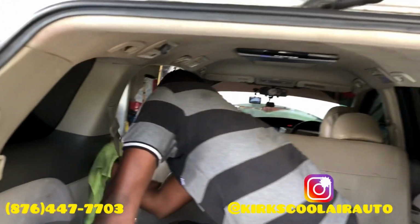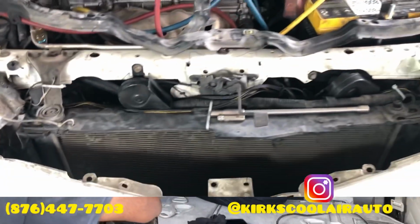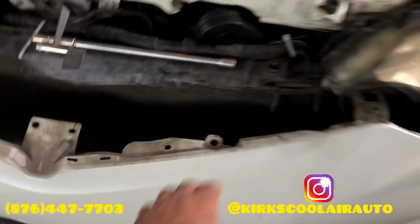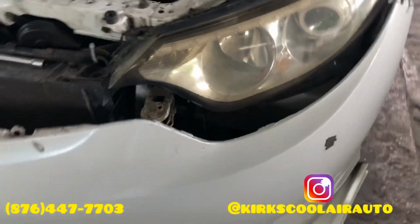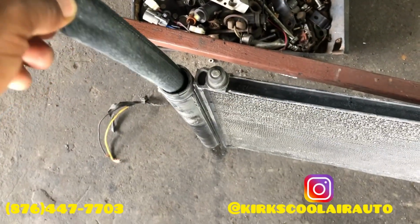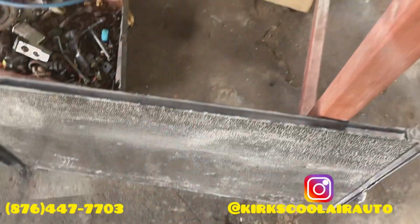Time now to remove the receiver dryer. So guys, we removed the condenser, and we're going to show you the receiver dryer shortly. So this is the receiver dryer, and also this is the new receiver dryer that we're going to install in the condenser.